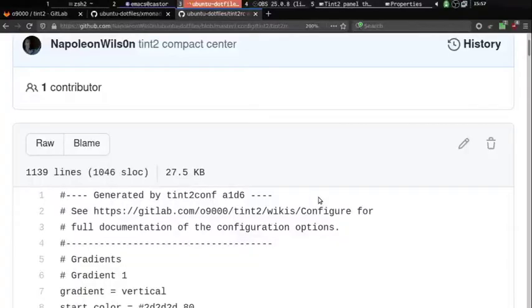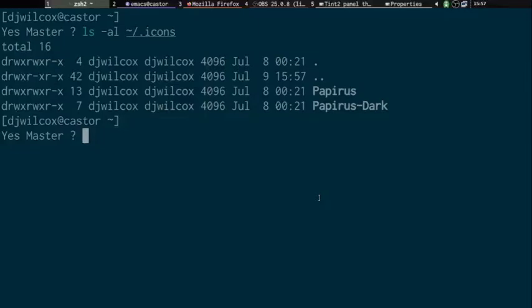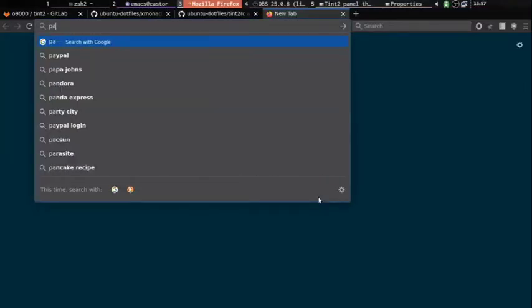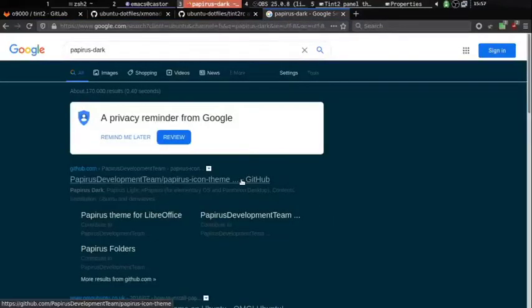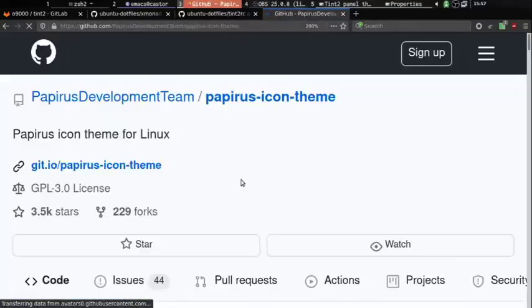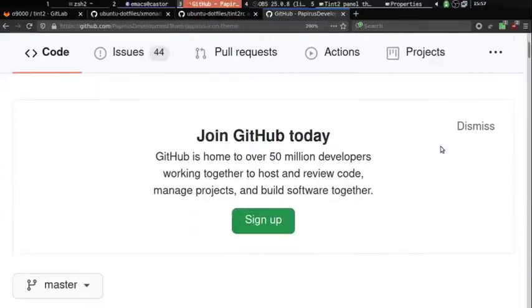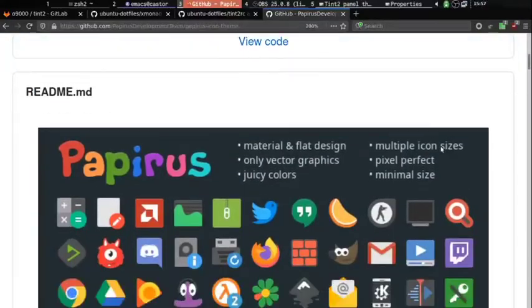So if I just come across here, I think it was Papyrus Dark theme. Okay, Papyrus Dark, and basically here's the icon set.